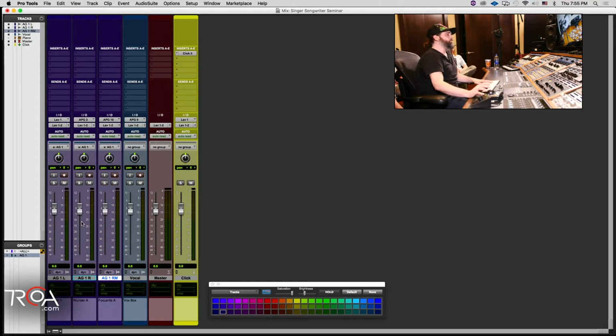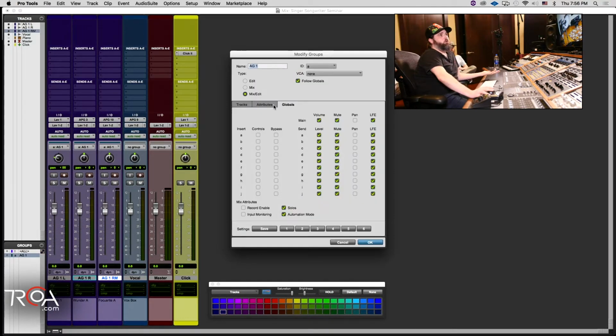And there are some tracking key commands that I think are really important to get right off the bat. Specifically, the modifier keys for dealing with group faders. So if you hold Control, Control is going to let you access one fader out of the group. Let go of Control and your fader's tied together again.